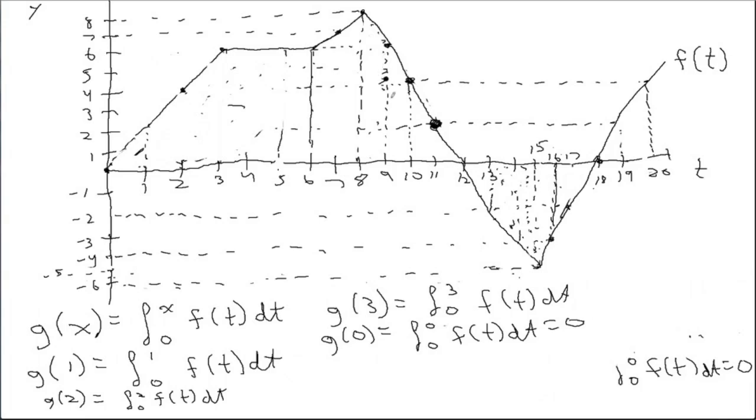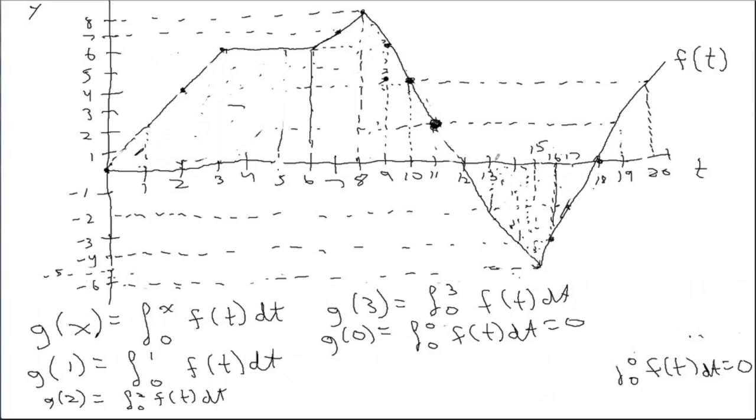Okay, so let's say I go from 9 to 10. Does g increase or decrease? Increases, by this chunk of area. Let's say we go from 10 to 11. Does g increase or decrease? Increases, by this chunk of area. Now if we go from 11 to 12, does g increase or decrease? Increases. It still increases. Even though f is 0, g is still increasing by this little area.